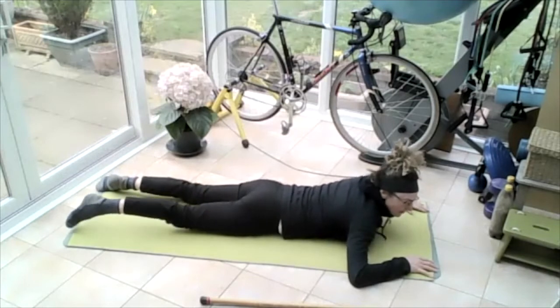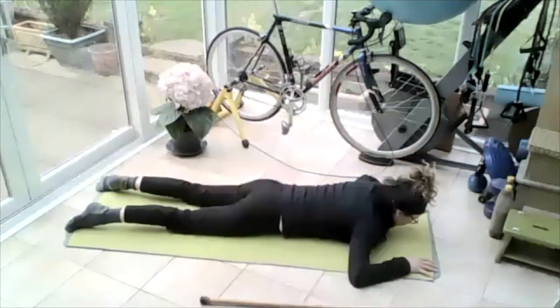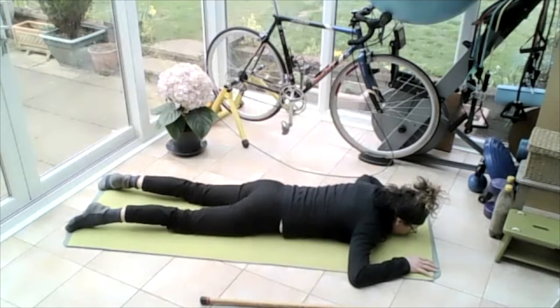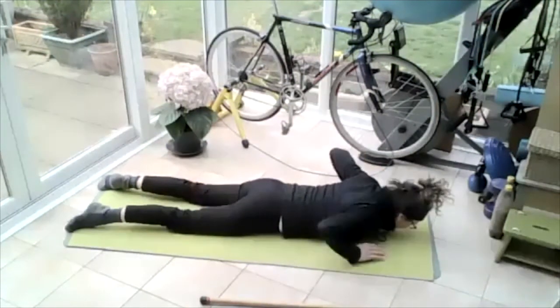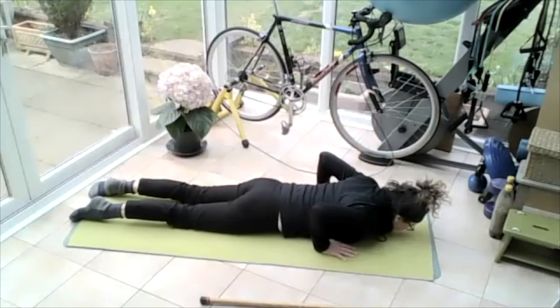Clench and lift the right leg so the thigh comes up. Good, and release. Make sure your tummy doesn't push in the ground. Lift the left leg up. If the tummy pushes in the ground, you'll compress the lower back and have pain there. Breathing in, breathing out. Bring those hands next to your ribs. Lengthen those legs, clench the bum, push the pubic bone in the ground.